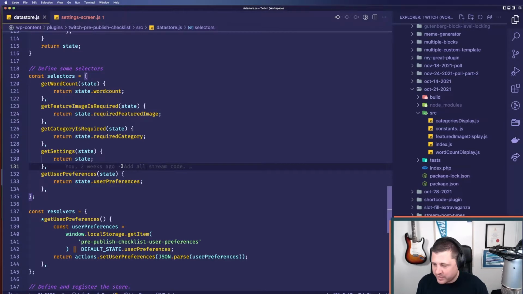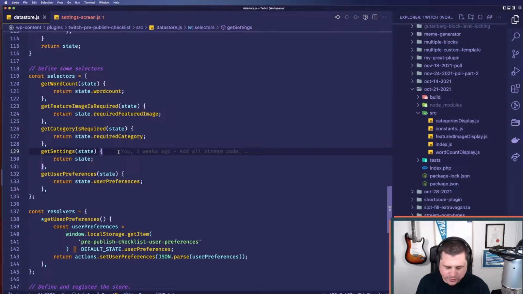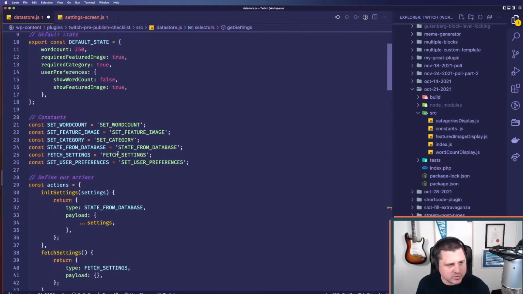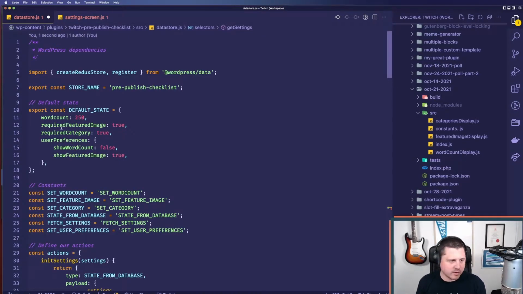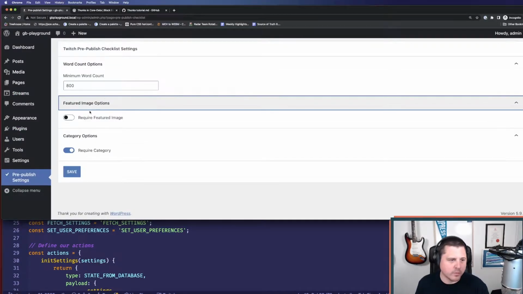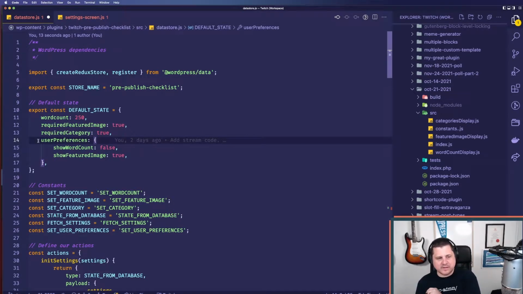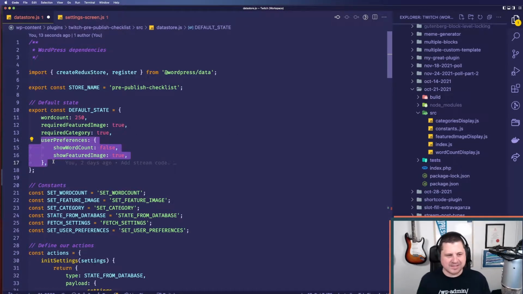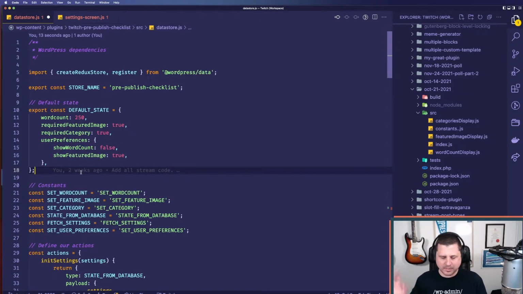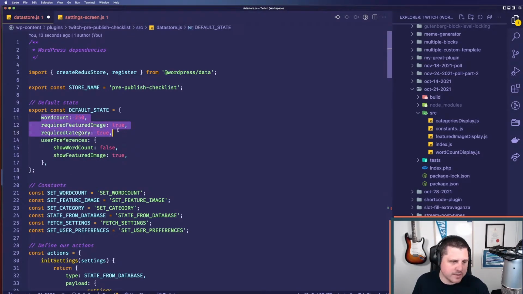Well, I did actually find a bug last time that we need to change this, because in our settings we have kind of two pieces of settings. We have our actual settings that are appearing up here. So we have the word count number, whether or not you need a featured image, and whether or not you need a category. And so that's represented by these. But then we're also storing, and this is actually another thing that I'm thinking about doing, getting rid of this from our data store, because this is sort of separate, but it is and it isn't. It's only used one time when the page loads. But anyhow, so this is the stuff that actually gets saved to the setting that we created.